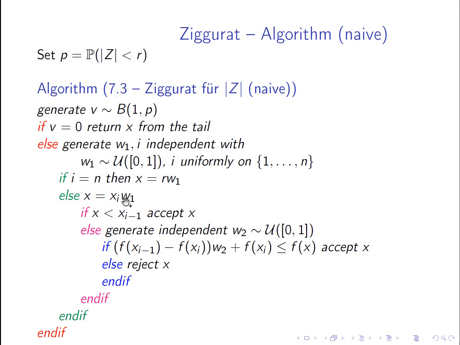And else, we compute x as xi times w_1. And here is, again, the next acceptance rejection step. So if x is less than xi minus 1, we just accept x. And else, we need to do the additional test. So we generate the additional independent w_2, which is uniformly distributed in 0, 1. And here is the test whether we are below the red curve or not. Whether our proposal is below the target pseudo density. And you can see, again, the same thing. Because this w_2 is only generated in a few cases where we actually need it. So here, acceptance and rejection doesn't need the second component. So that's why we can save a lot of proposal random variables here.